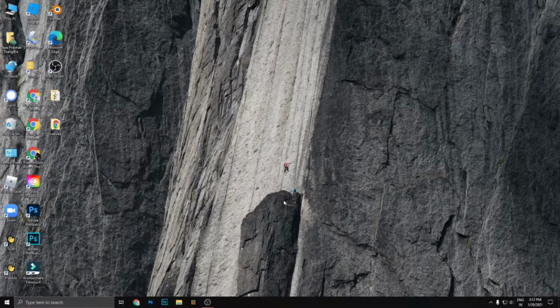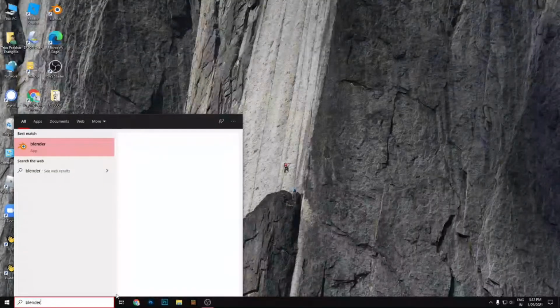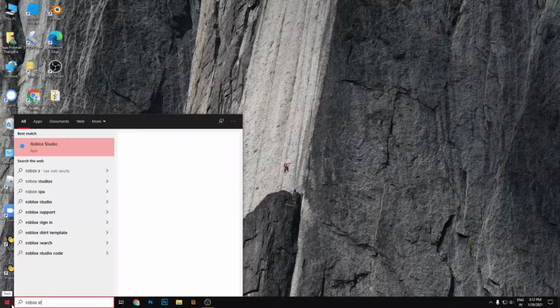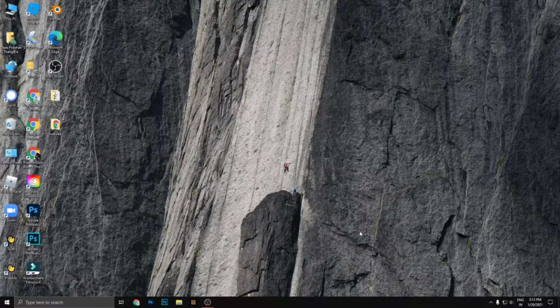There are basically three things you need. You need Blender, the software in which you can model and render. So this is Blender. Second, obviously you need Roblox Studio. It should come pre-installed once you start playing Roblox. If it's not pre-installed, or if you have deleted it by accident, don't worry, I will put a link in the description below for you to download Roblox Studio. It's completely free. Blender as well is free.